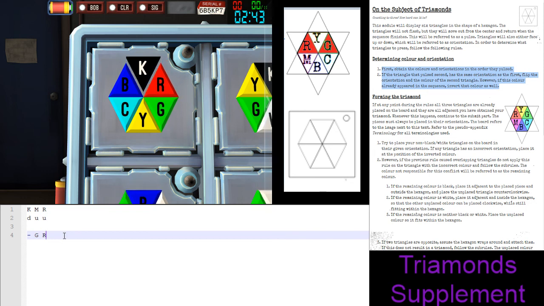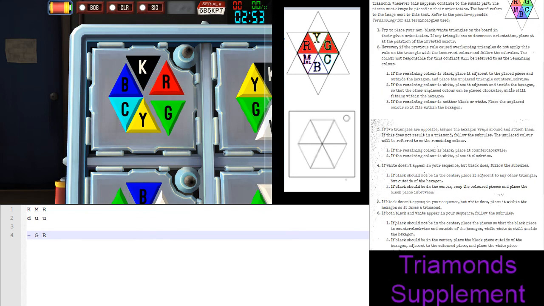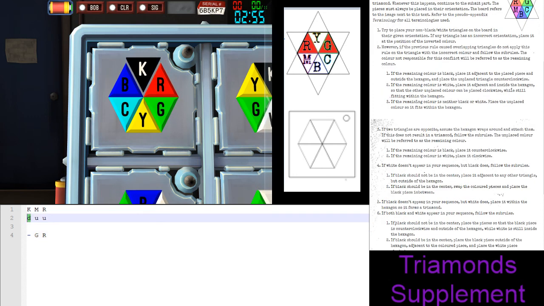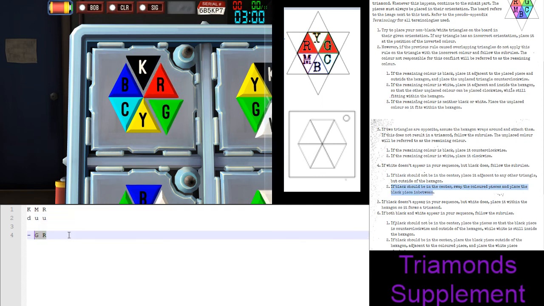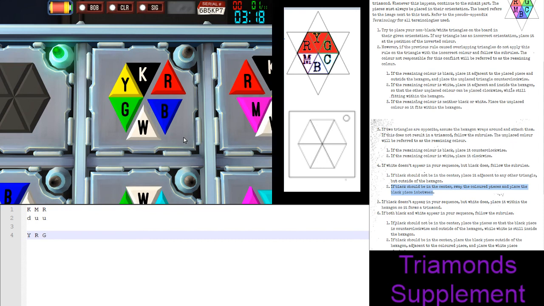This one actually is going to turn out to be pretty simple. So we place them. We don't have overlap. We don't have opposite. But we do have black. Should black be in the center? We'll take note. Black is the only one that's down there, so it should be in the center. So we're going to swap the color pieces, place black in between. This green-red becomes red-green. This stays, and this is going to take yellow, the color in between. So it's yellow, red, green positions. That one was a little straightforward, perhaps. That's okay.